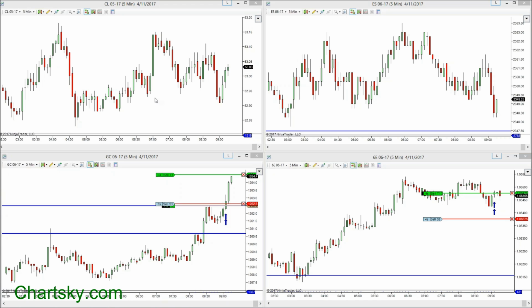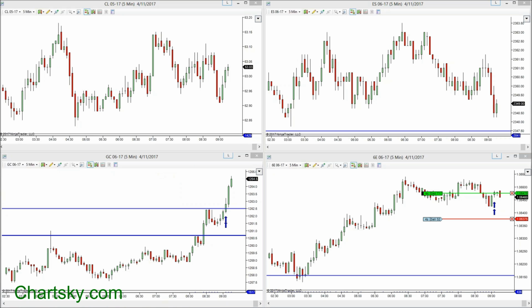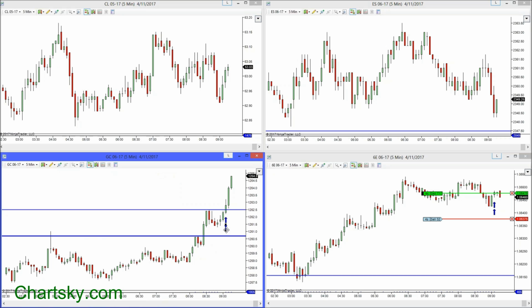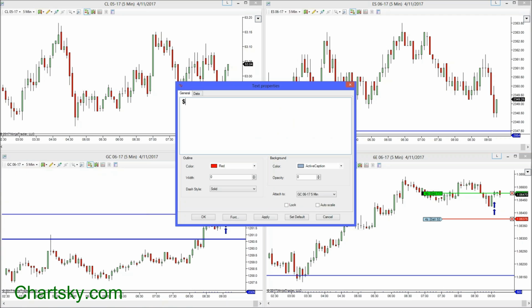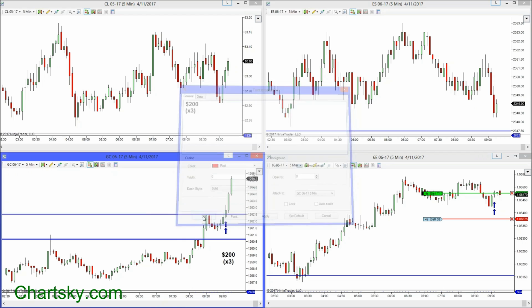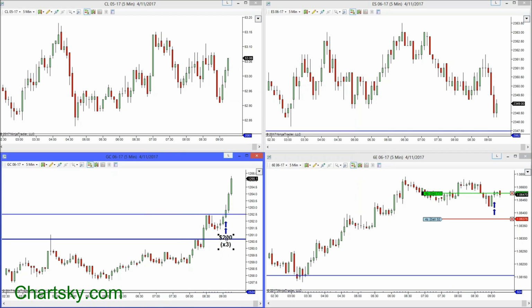Boy, oh boy. Crude oil is just dead, dead, dead. Hitting on us in gold. That's a nice 20 tick trade in gold. I'm still watching this euro though. And there it got up through. It's got strength. Remember we talked about the euro, gold, got plenty of room to the upside. So practice what you preach. We took 20 out.